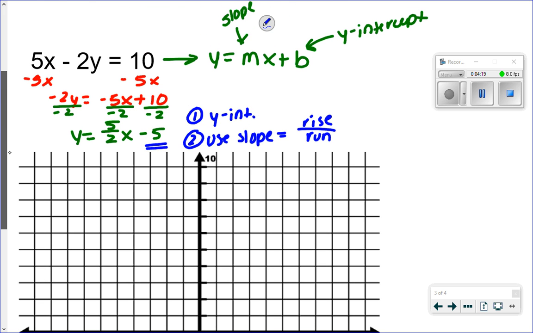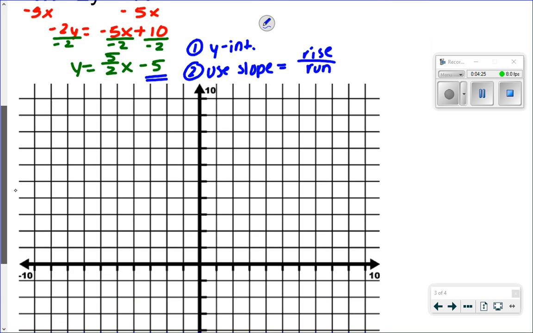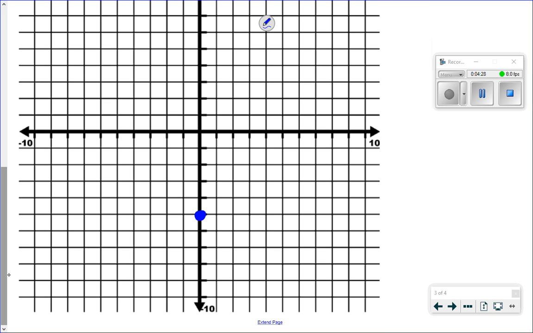Okay, then I'm going to use my slope to get 2 more points because you need 3 points to make a line. So my slope is 5 over 2. I'm going to go up 5 and over 2 and plot a point. And I went from my y-intercept to here. And then I'm going to do it again so that I have 3 points. So 1, 2, 3, 4, 5, 1, 2. My points are super far apart because my graph is so big. But if your graph is smaller, your line is going to be shorter. But you need to make sure that you extend your line through the points and try to make it as straight as possible. So we'll see how I do here.